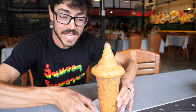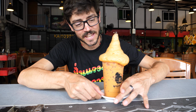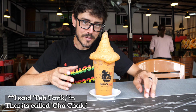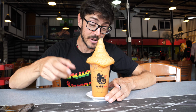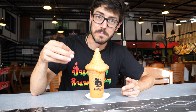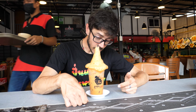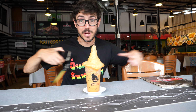Besides the roti and besides the biryani, nice, they rhyme. This is the teh tarik, and they make it like a volcano, the froth. In Thailand though, they make it with ice, which is awesome. I've had a lot of frothy, wonderful beverages like this from India, also in Malaysia, and here we are, very close to Malaysia. Teh tarik Pokao Phai, the volcanic milk tea. Oh, and the milkiness is of epic proportions.